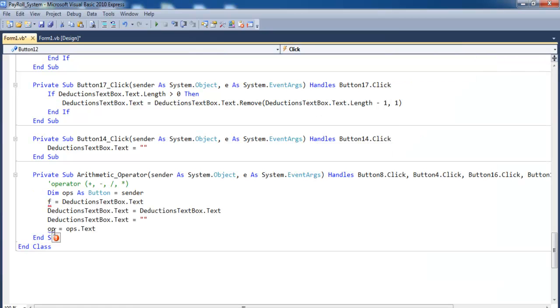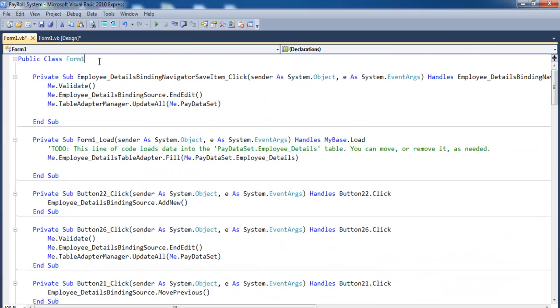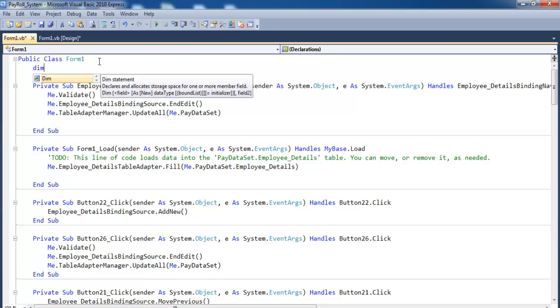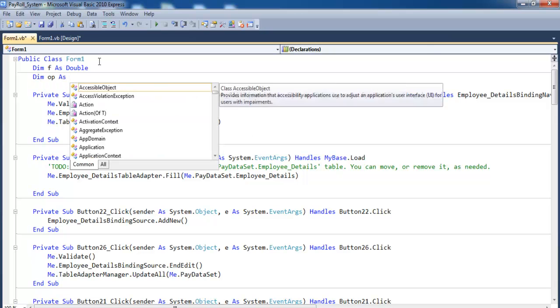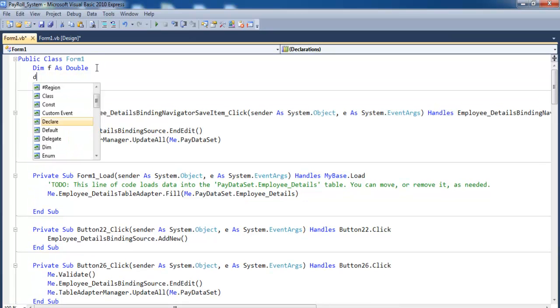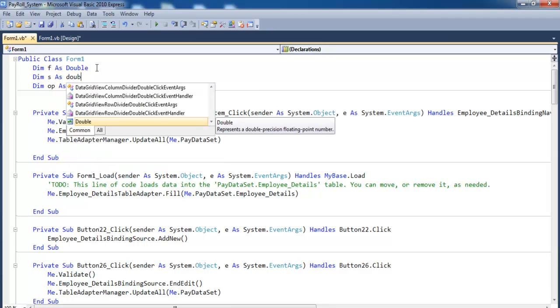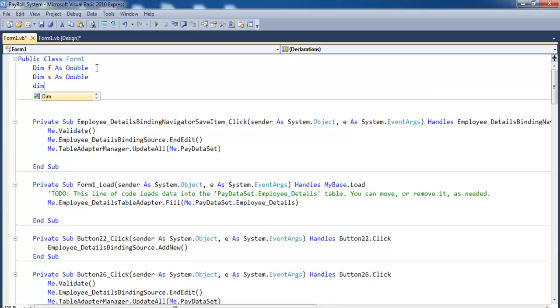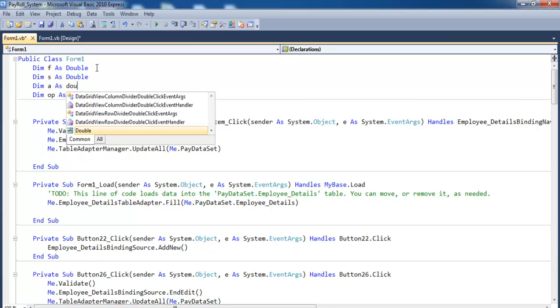So all that is left for me now is, as you can see, these ones are supposed to be variables. So let me enter my variables here: f as w, then op as string, then s as double, and then a as double, which would be for my answer.